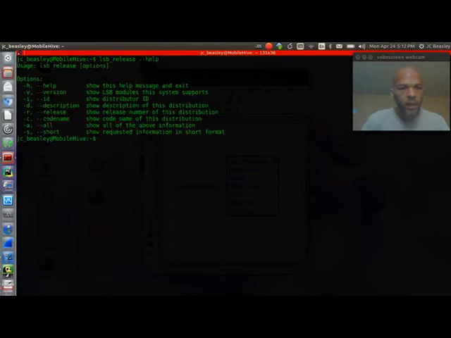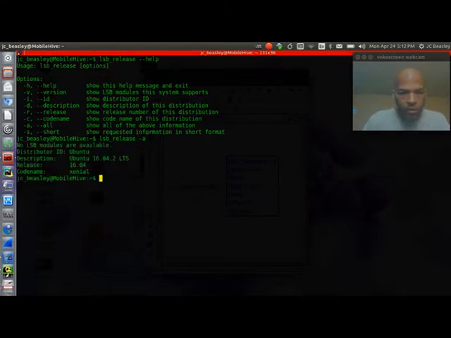Let's get some help on here and see what options we've got. We've got help, version, ID, the description of this distribution, the release number of this distribution, and -a for all. So that's what the -a switch is. This will give us all the information about what we're running. It says no LSB modules are available. Distributor ID: Ubuntu.